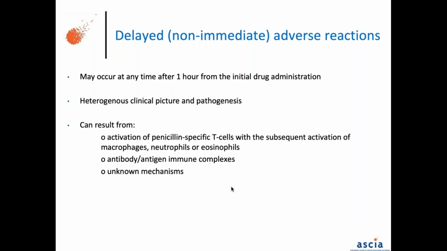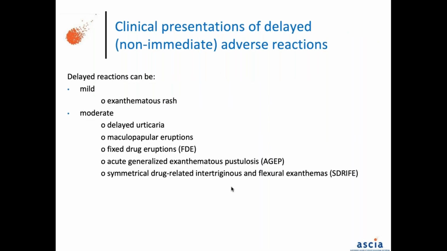So these non-immediate reactions are a very large group, and they really range from very simple benign rashes, which are often macular or macular-papular rashes, all the way to a rash that might be associated with a severe cutaneous adverse drug reaction. Clinical presentations of the delayed reactions can most commonly be an eczematous rash, particularly in children. We see this very commonly.